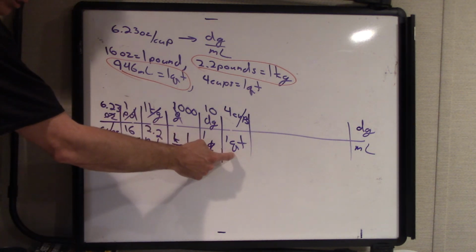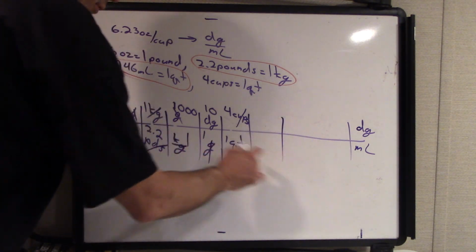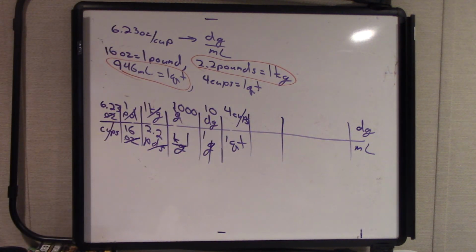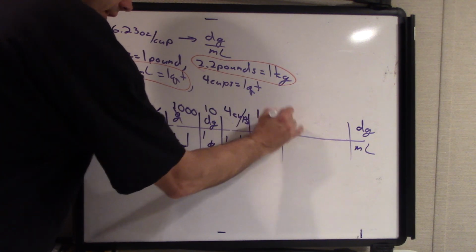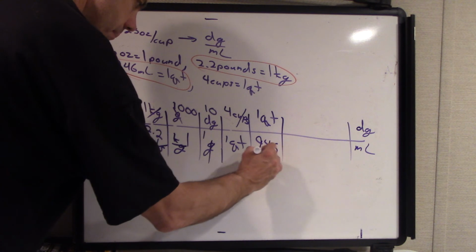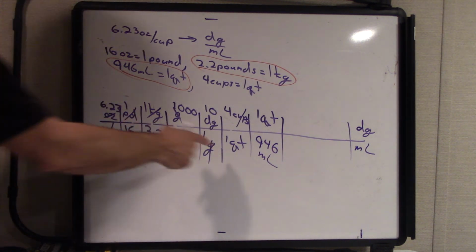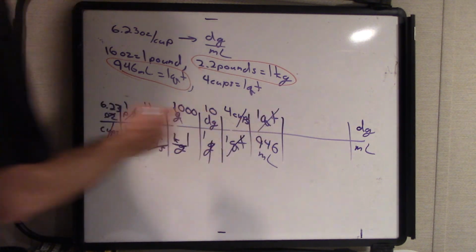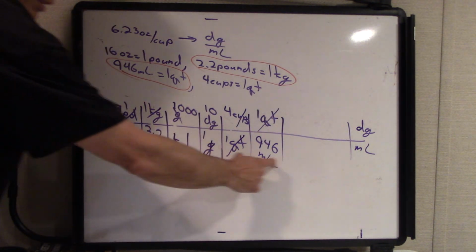Now I have quarts. Now I can use my key conversion. Same thing. I have quarts in the denominator. So in order to cancel it, my next quart needs to be in the numerator. I'm going to put the milliliters in the denominator. Quarts in the denominator, quarts in the numerator, they'll cancel. I have milliliters, that's what I want.